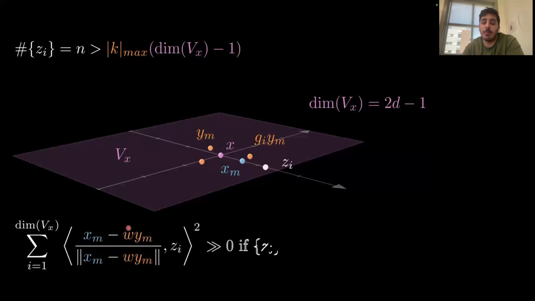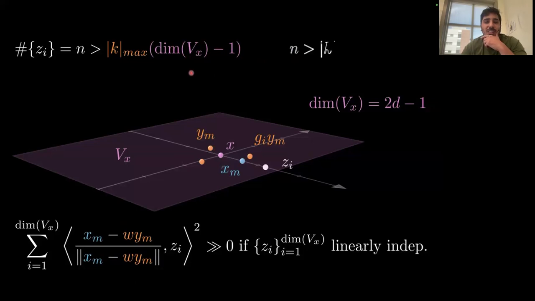And now they all have the same shared unit vector. And this has a lower frame bound as long as the ZI's are spanning, which you can do generically. Spanning of the ZI's that come from the pigeonhole principle, you can achieve that generically as long as you have dimension Vx of them. I guess, sorry, it should be spanning, not linearly independent. That's a typo. As long as you have dimension Vx of them, then generically they will be spanning, and then you have a lower frame bound, and then this guy will be bounded away from 0 now that I have a shared unit vector being acted on. And the unit vector shared is coming from the pigeonhole principle.